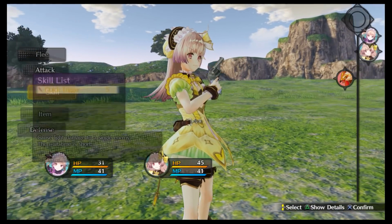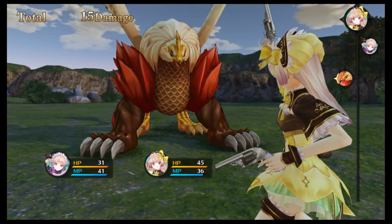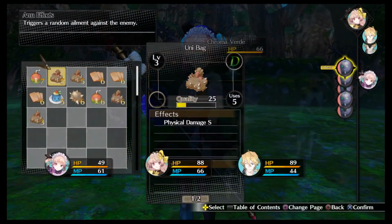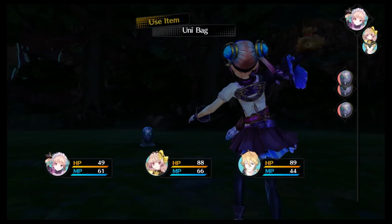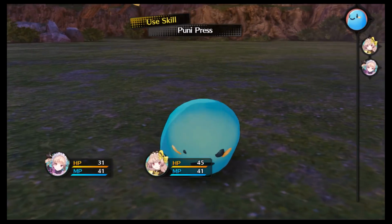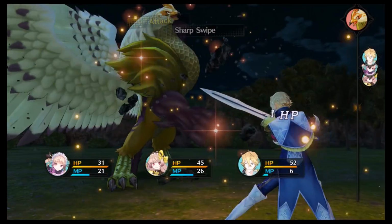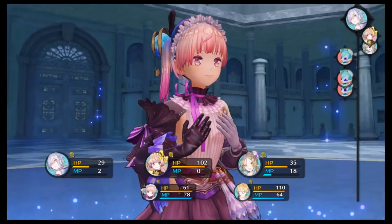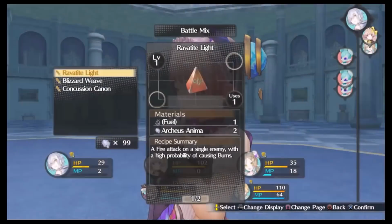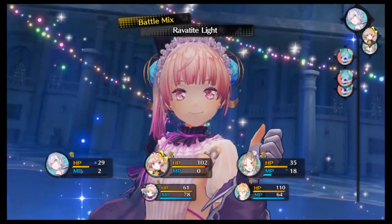Speaking of monsters, while alchemy is the main mechanic, there is a pretty good battle system in Atelier Lydie and Suelle that uses its premise well to make a JRPG turn-based battle system with an alchemy twist. Since Lydie and Suelle are alchemists, alongside the usual JRPG attacks involving magic and stat changes, certain actions can trigger them to use Battle Mix, a technique that prompts the girls to whip up a quick item based on what you have on you and what would be best suited to the situation.